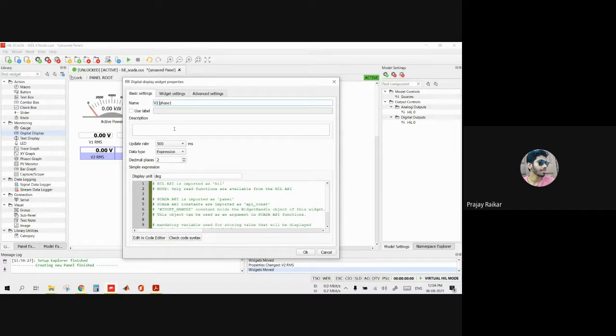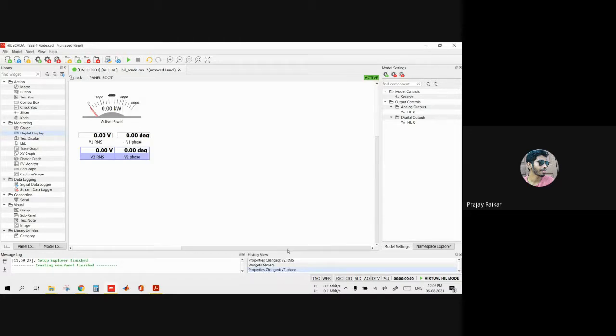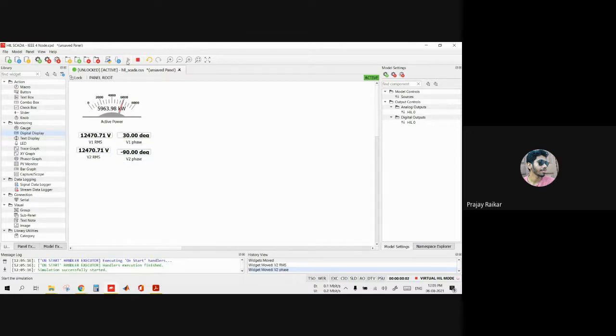This will be V2 phase. Okay, I'll run the simulation for some time. Yes, it's reading the value.